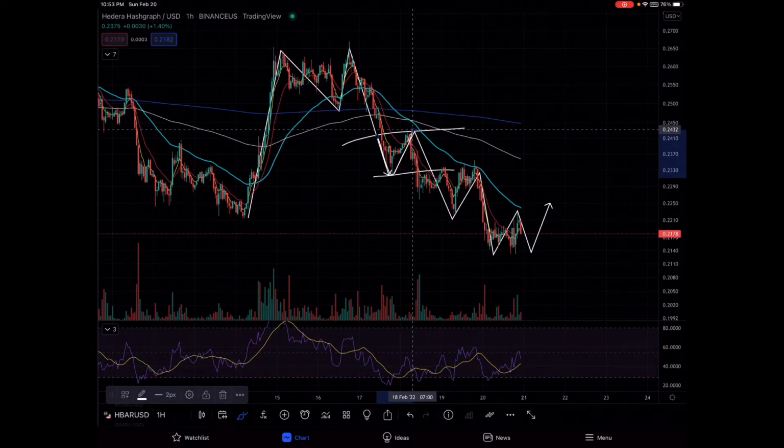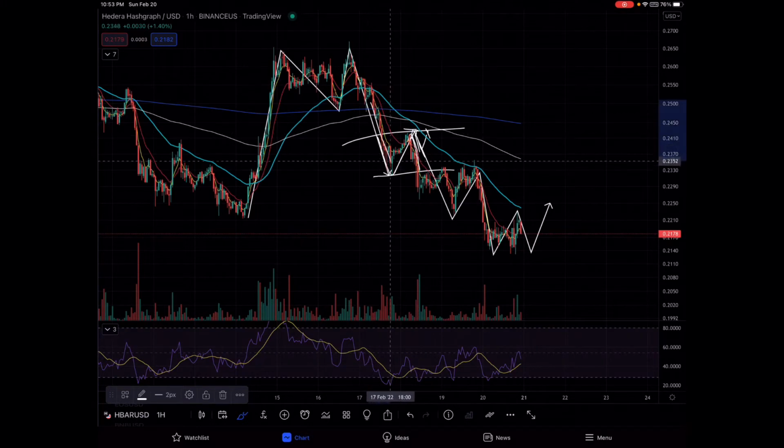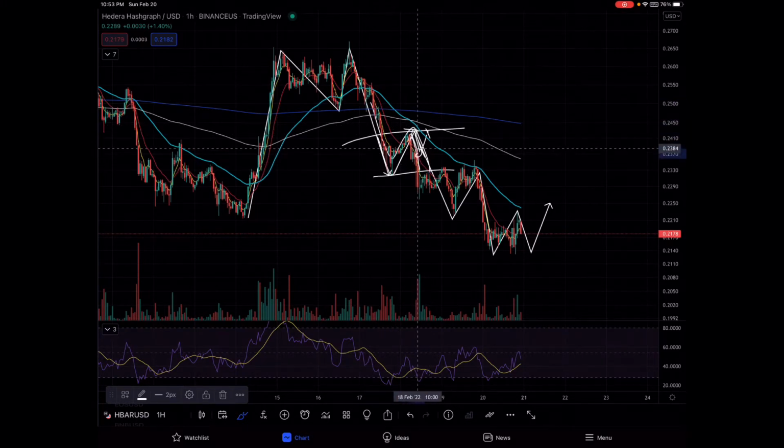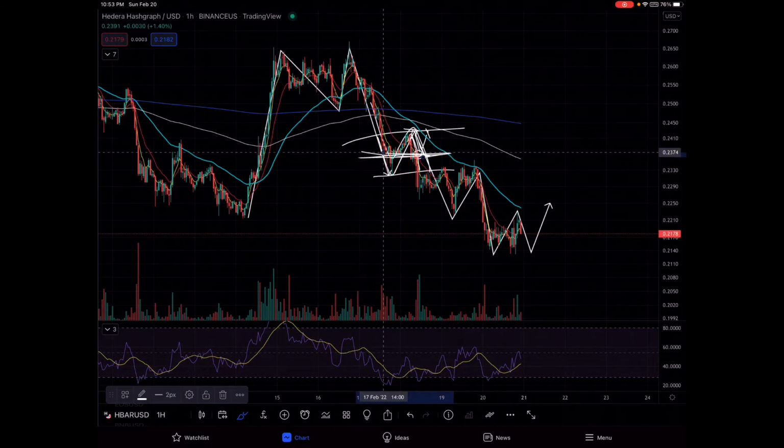Now, if we were to break on the way back down, we formed our high, and if we were to break back up and over this, that would have invalidated that, and would have created a new high. But we didn't do that, we came down. And our entry for coming down, if we were expecting continuation, could have been halfway, which would have been the middle line here. And you can see the resistance here, especially right on that end.